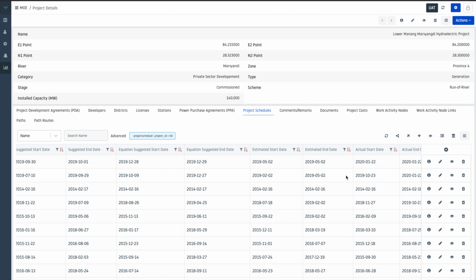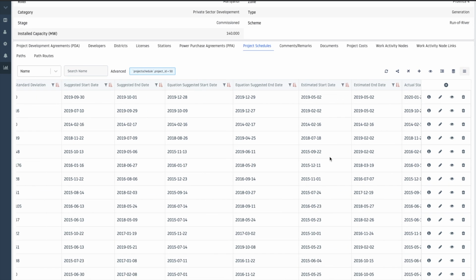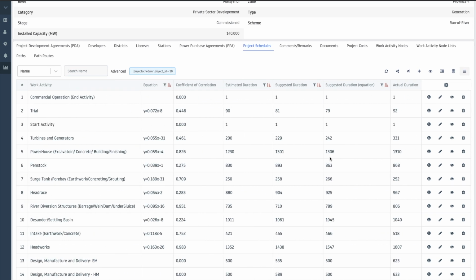So what does it look like if you do not have any calculations already made? What does the user have to enter within this page? Before we come to that part, I'll just show you what has been included in this list. The work activity basically refers to any of the work that is happening in the construction part of the project, or the construction schedule, you can say, or the entire project life cycle can be included in this.